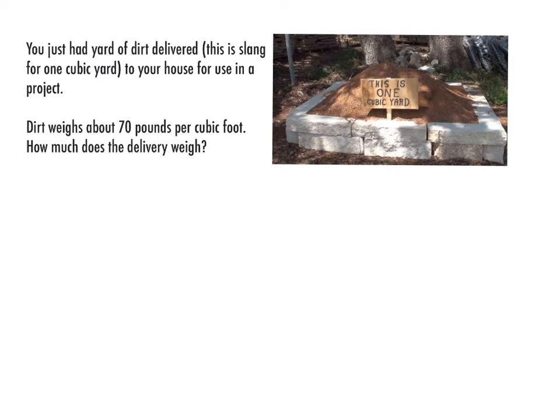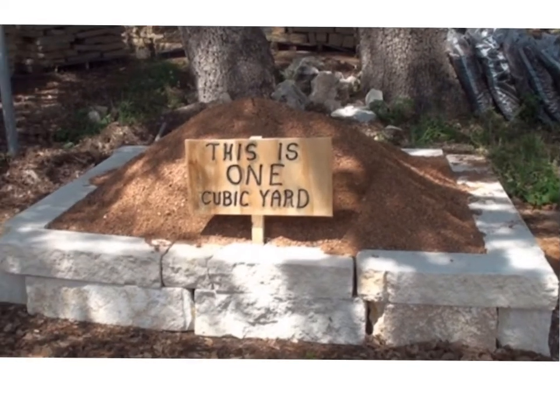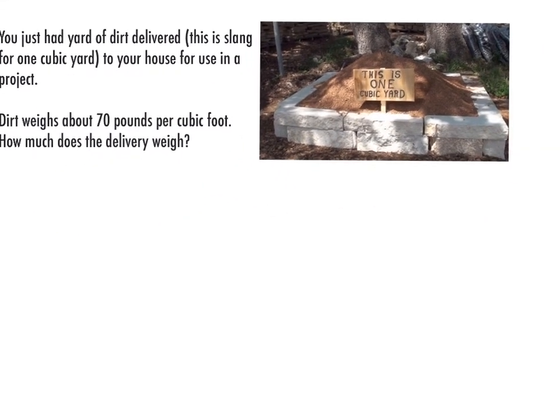Well, let's see. So our picture here shows 1 cubic yard, right? And the problem is that that's like a pile of dirt. You might be thinking, well, it's fine, but it's a little bit hard to measure, right? There's a bit of a curve to that pile, and maybe it goes all the way down to here. Maybe it goes below the pavers. Who knows?